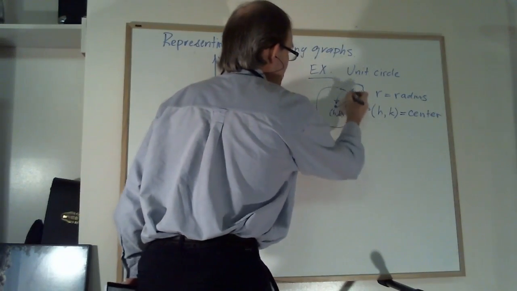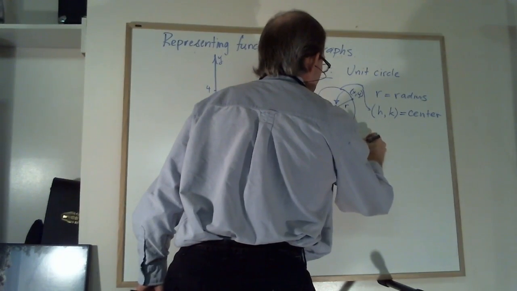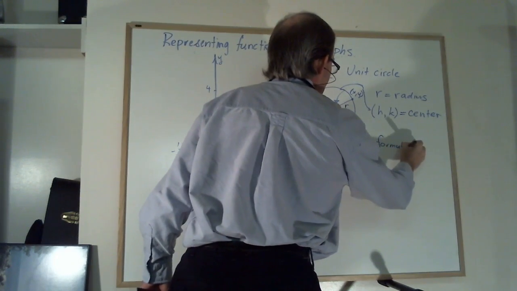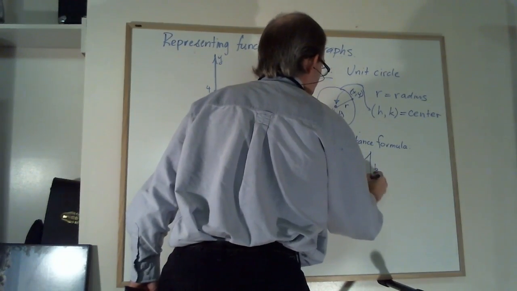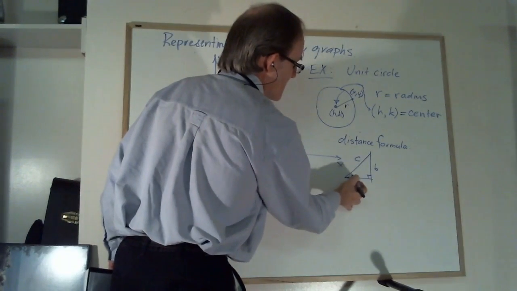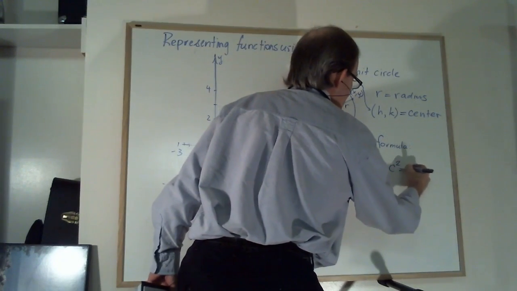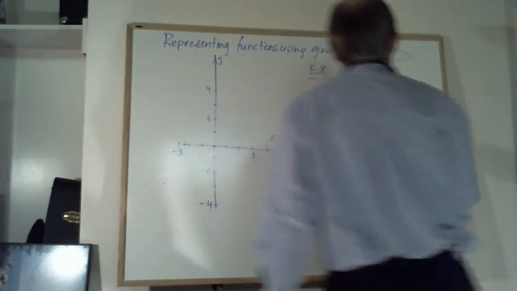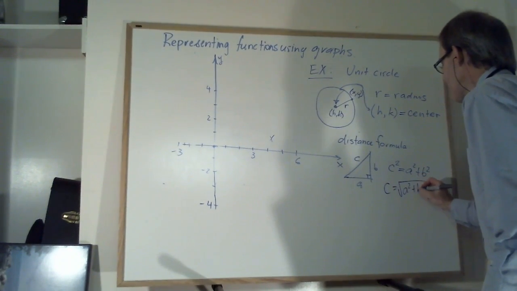Now to find the distance between the two, you use the distance formula. And the distance formula is found by Pythagoras' theorem, which is... anybody remember that? For a right angle triangle, if a and b are the short sides of the right angle triangle and c is the long side, called the hypotenuse, then c squared is equal to a squared plus b squared. Or if I take the square root, c is always positive, so I take the positive square root and I get c equals the square root of a squared plus b squared.